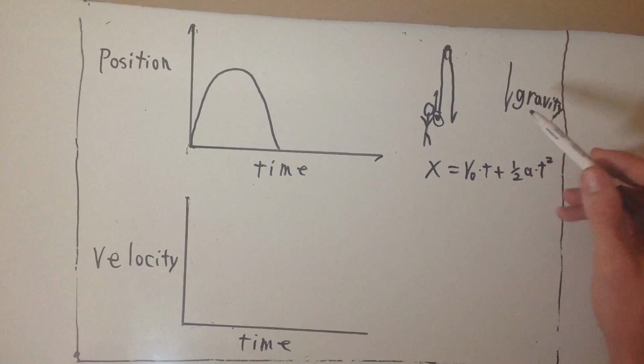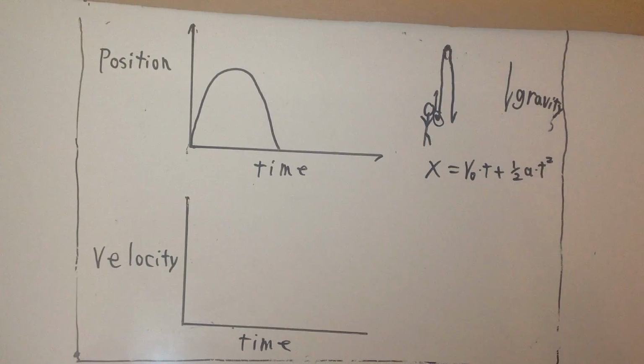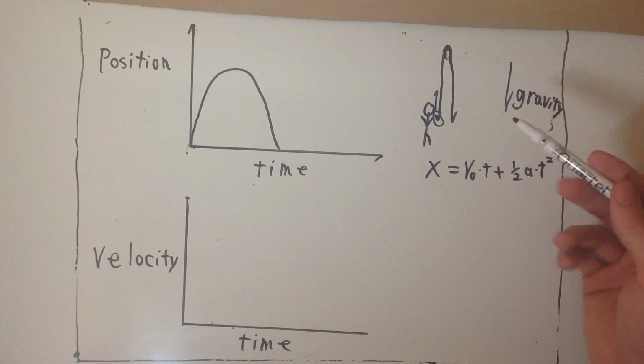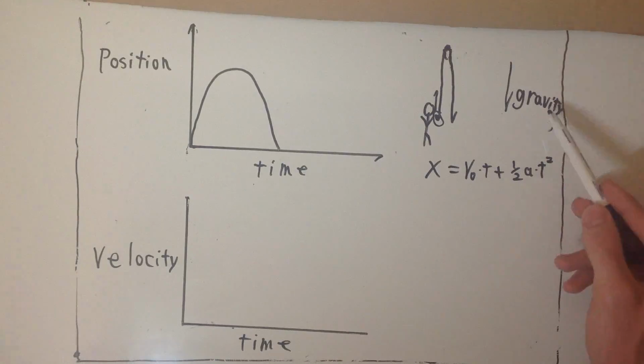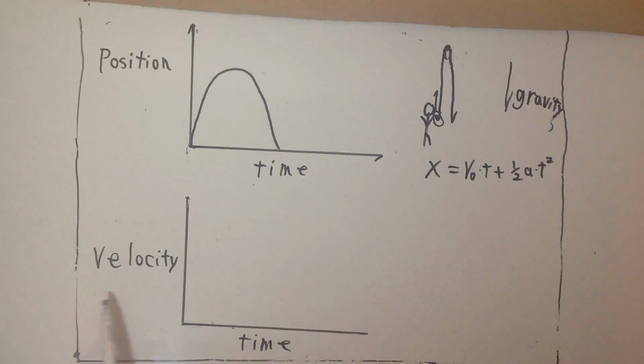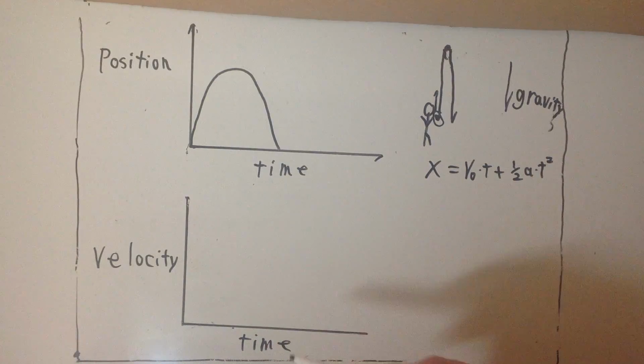The acceleration due to gravity is always going to be constant as long as you're here on Earth. And since I don't expect any of you to be throwing balls into space, here we are. And so, if the gravity is consistent, which makes our acceleration consistent, on a velocity versus time graph, that must also mean our slope is constant. So we're going to have a constant slope because the slope of a velocity versus time graph is our acceleration.